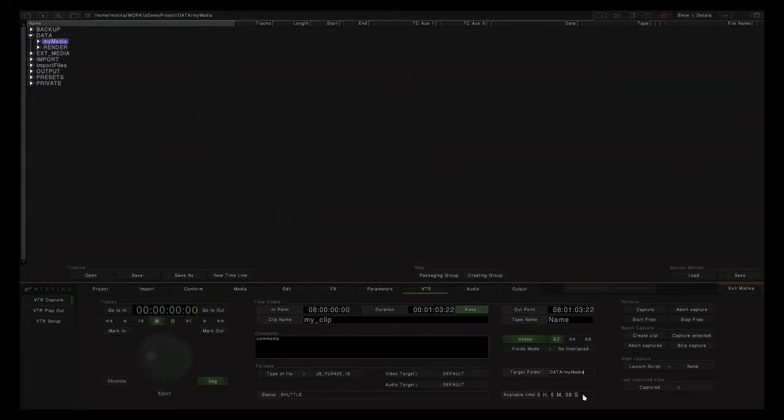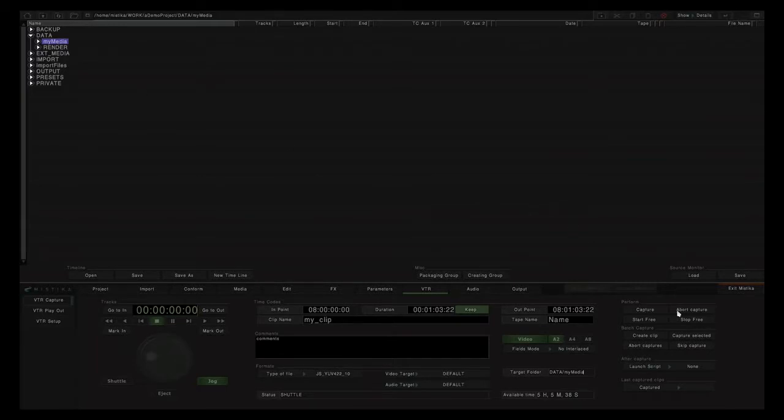Available time is a dynamic number that simply divides the size of our available storage by the format that we're currently capturing in. So in other words, it's telling me I can capture just over 5 hours in my current format. Once we've set our particular details for our clip, this would be the big button we press to initiate that capture. So if I were to press this and I was connected to a VTR, Mistika would enter into a pre-roll to get to here, carry out the capture, storing the video in this format. Then once that process was finished, in my target folder I'd have a little green clip file that I could just take onto the timeline and start working with.